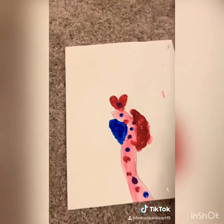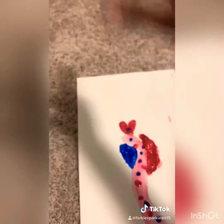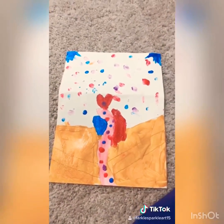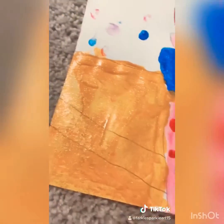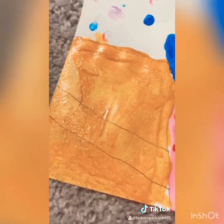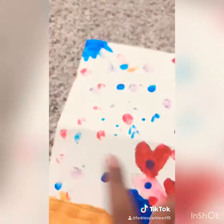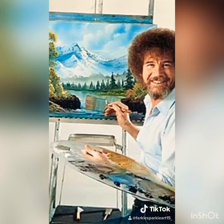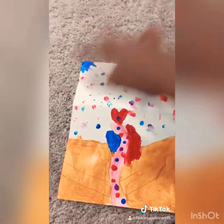Should I do more finger painting videos or talking videos? Let me know in the comment section. Welcome to part three. As you can tell, I made some changes to the painting, so let's get started. First, I added some oranges to the background. You can see the pen over here — I made guidelines over here too. My cousin accidentally put these paint dots over here, so I added more because they're Bob Ross. I also added two blue suns, one here and one here. That's it for my video today — here are the final results of my painting.